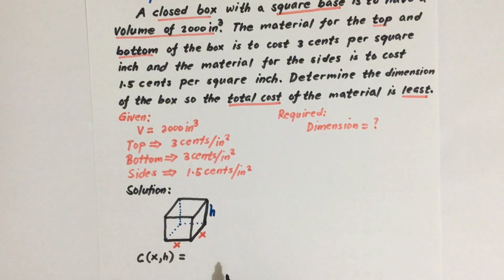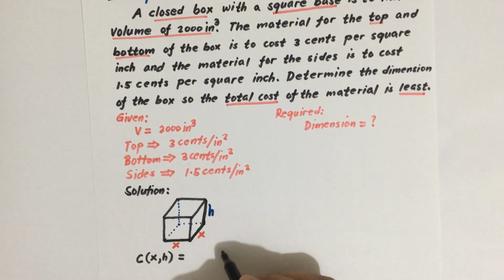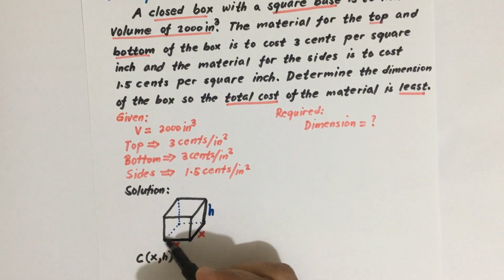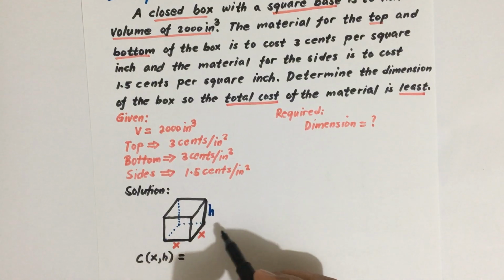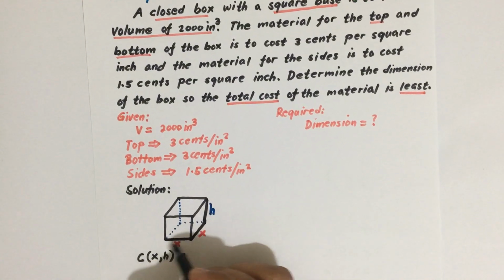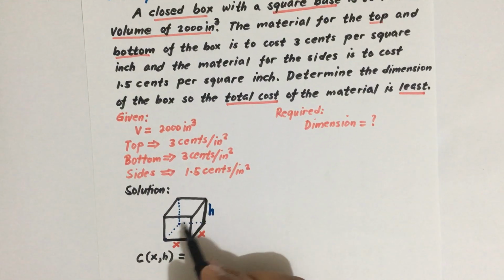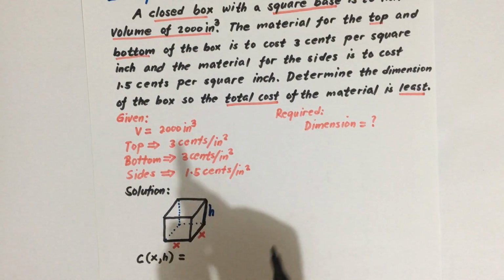So the square inch there will be eliminated, because we have inch squared at the numerator and inch squared at the denominator. So inch squared divided by inch squared becomes 1. So the remaining unit will be in cents. So the cost should be in that unit. Alright, so it means that we're talking of area here. Area multiplied by cost, because the area is in terms of inch squared, and cost is in terms of cents per square inch. So it means that we are going to multiply the area for the bottom, or we can start at the top, whichever one. Anyway, we have to add them up.